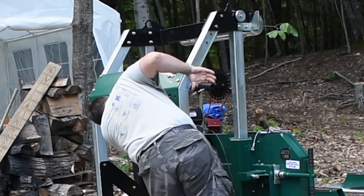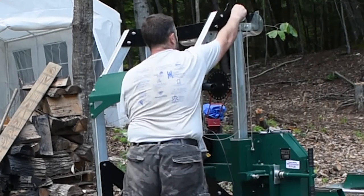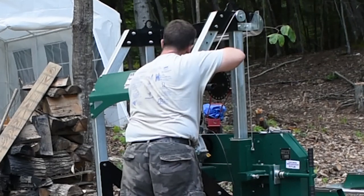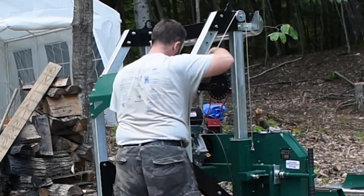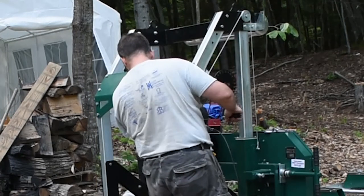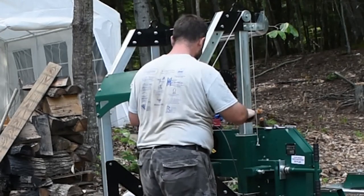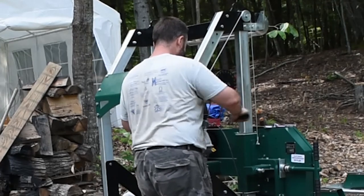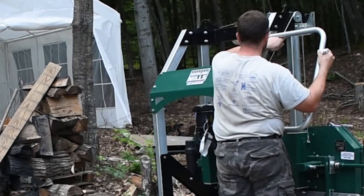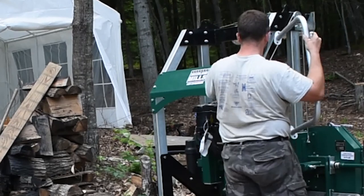So I got this saw up onto the mill, onto the track first before doing a lot of these last parts here, because I figured it would be a lot easier to do once I got it up there. I wouldn't have all these extra parts and cables and things in my way when I was trying to move that up onto the track, and it was definitely a good idea. As you can see, getting that up there was not an easy task, and having all these extra parts and weight would have just made it a lot more complicated.